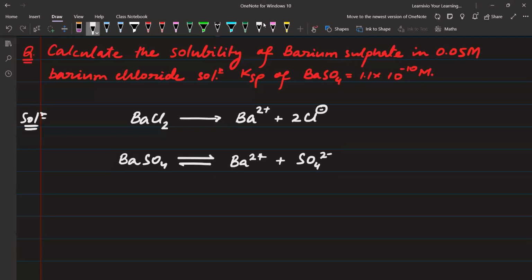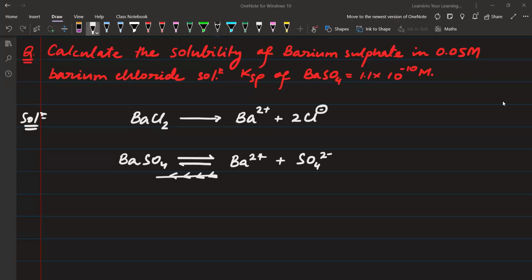That is why in the presence of a common ion, याद कीजिए, ionic equilibrium के basics में, in the presence of a common ion, what happens? The weak electrolyte, इसकी dissociation कम हो जाती है, and this goes backward. Yes or no? Please tell me. याद आया? Common ion में यही तो होता है, हाँ या ना? Yes, sir. तो इसके dissociation में कुछ कमी आ जाएगी, लेकिन एक चीज कांस्टेंट रहेगी.